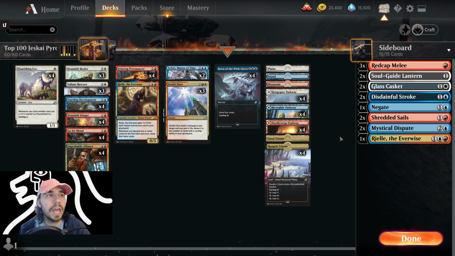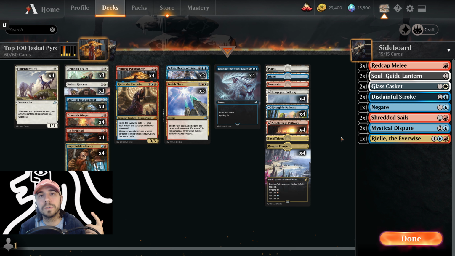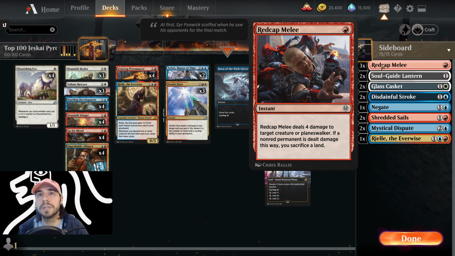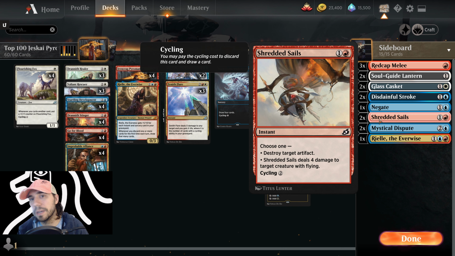So in terms of the aggro, these are really going to be things like the Boros aggro deck we ran yesterday, mono red aggro. It could also just be mono white, the mono white aggro life gain. Also, my friends, we do have some of the Nai aggro decks and mono green aggro. In particular, what you're mostly going to do is probably run Iron Cat Melee, Glass Casket, potentially Shredded Sails, depending on what they're playing.